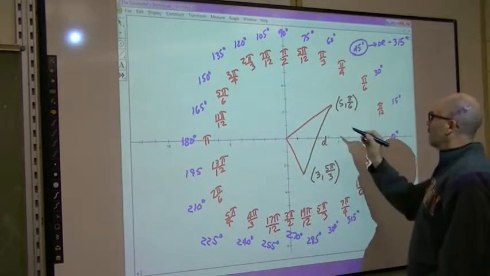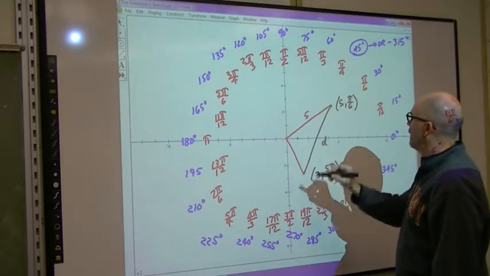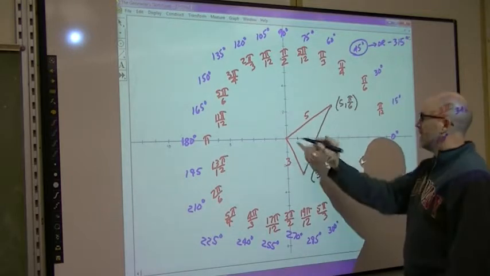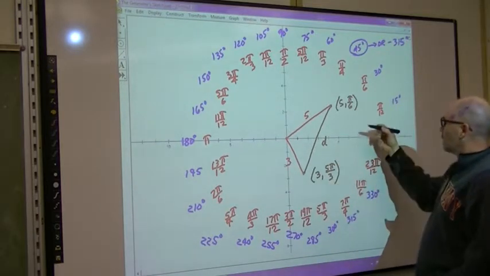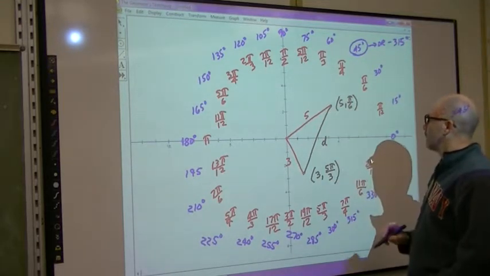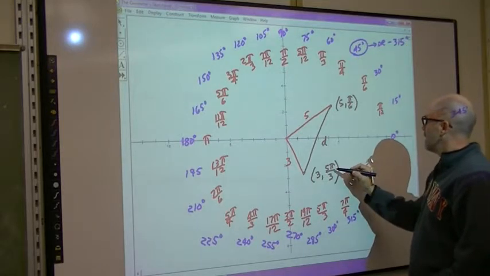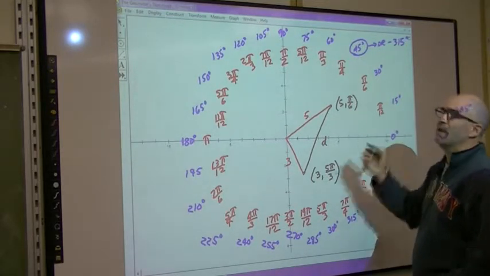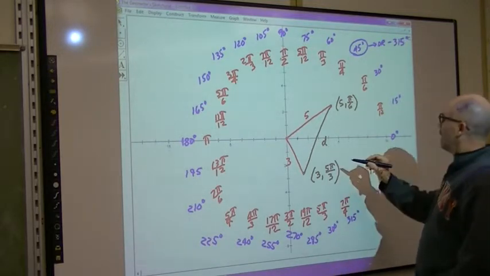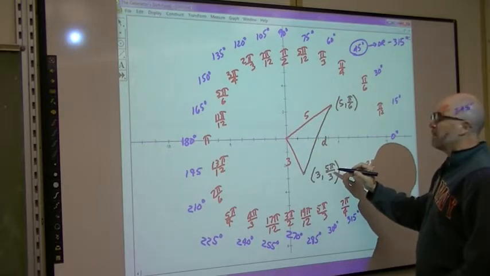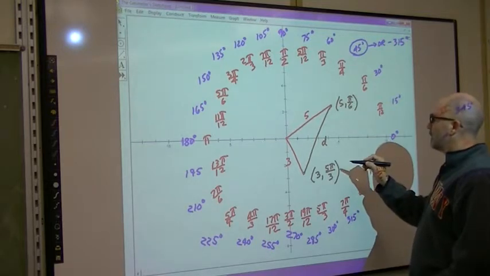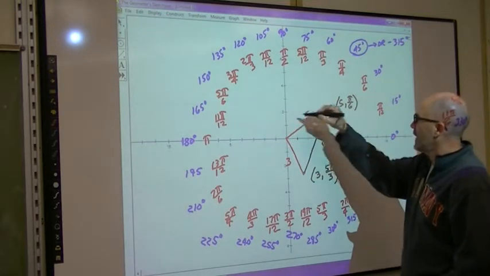Okay, so clearly this side is 5, this side is 3. What's that angle? Well, it's going to be 5 pi over 3 minus pi over 6. So that's 10 pi over 6. Oh, I made it a 90-degree angle. Okay, well, we'll just go with that then. So 5 pi over 3 is 10 pi over 6 minus pi over 6 makes it 9 pi over 6, or 3 pi over 2 is the angle here.